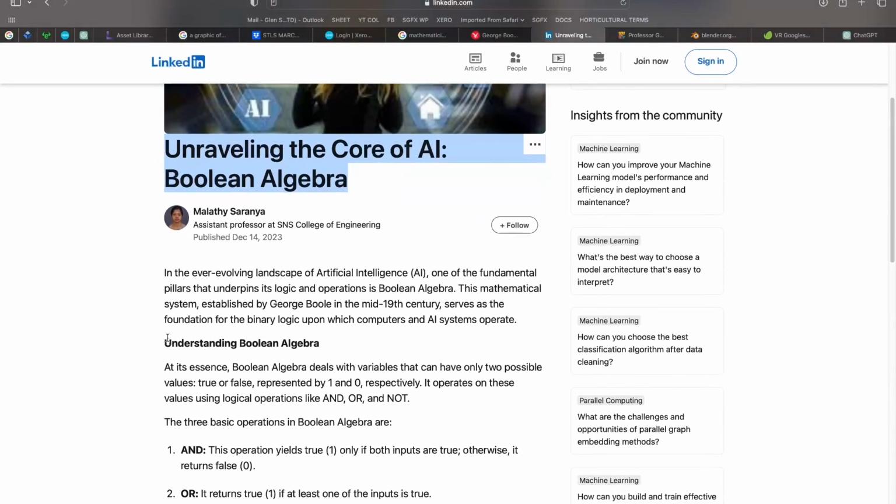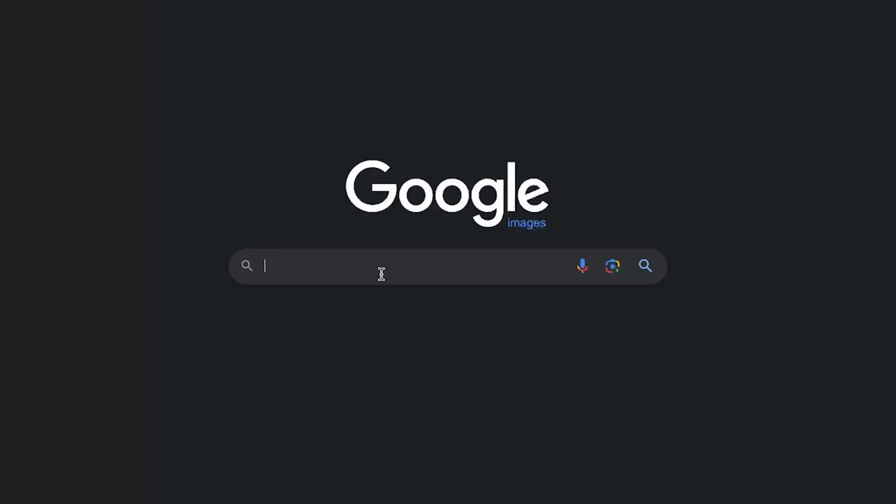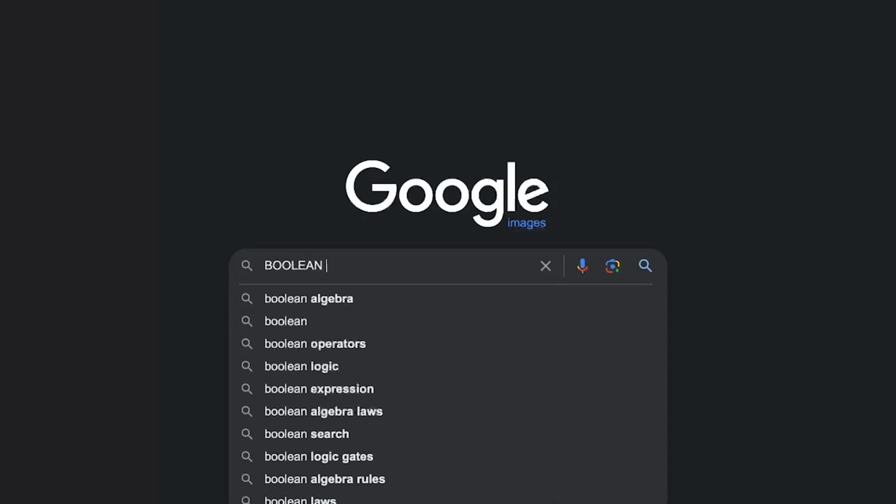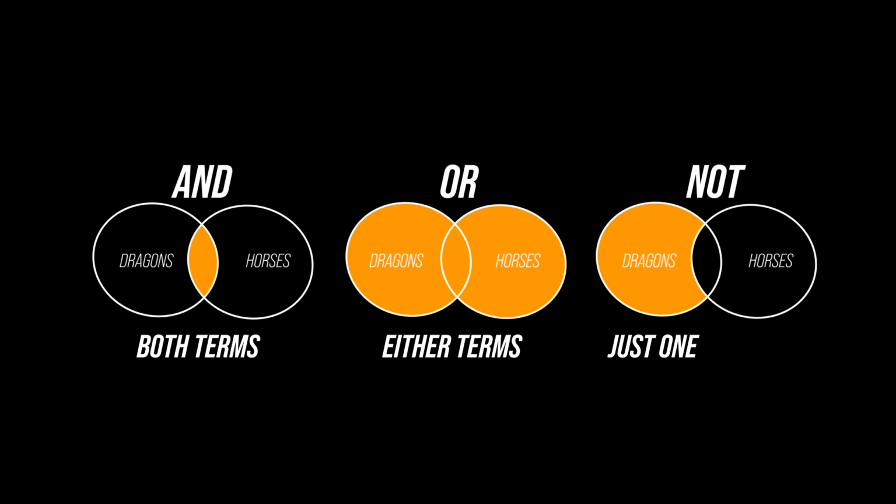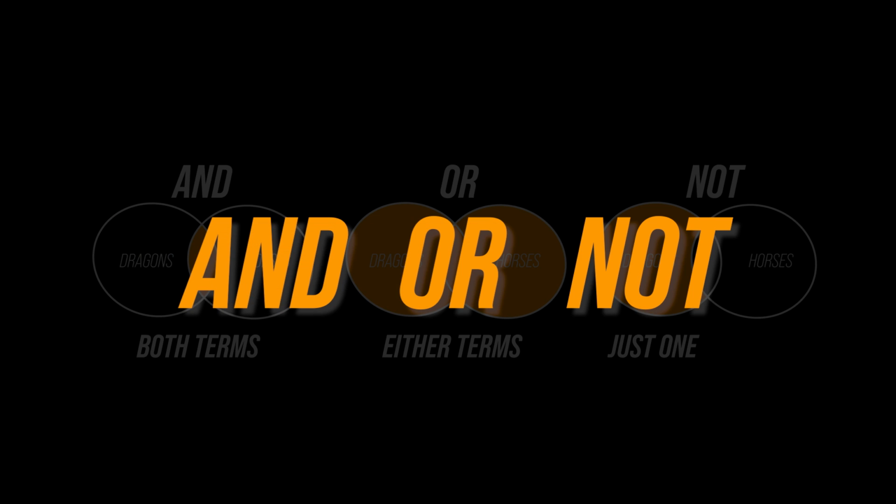So who uses Booleans other than us artists? Well, Google uses it, for example. So let's explore that a little bit, and we'll put a graphic on the screen there. Well, first of all, you can see you've got and, or, and not. And the balls represent search terms. So let's work through these.